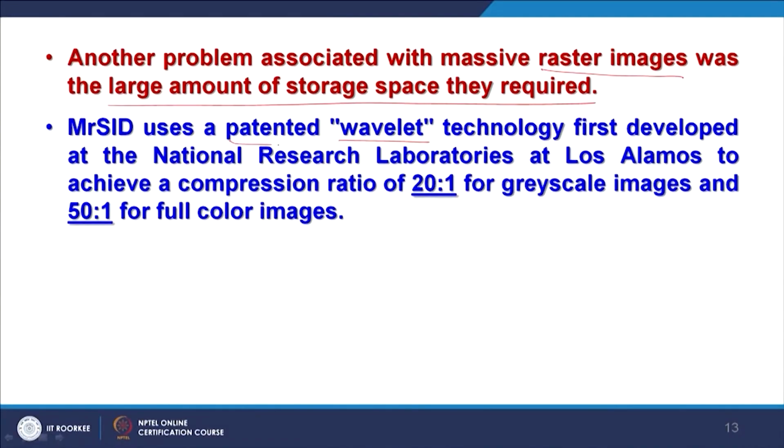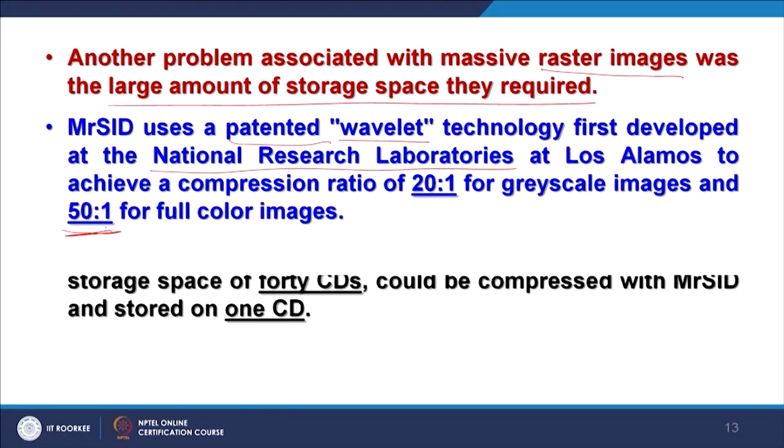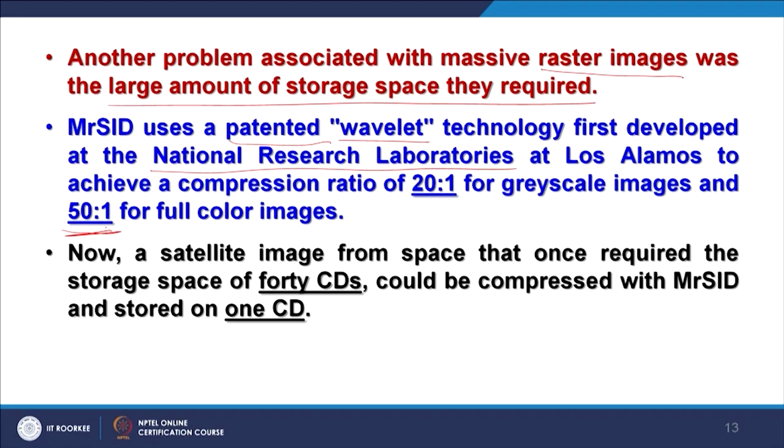So, MrSID, as I have already discussed, is based on patented wavelet technology, and initially it was developed by NRL in the USA, and later on this company got involved. So, you can achieve even 50 times compression of the full image. That means that if I have 40 CDs, I can compress them into 1 CD using MrSID. So, definitely it provides very high compression, but exactly how, those details are not available.